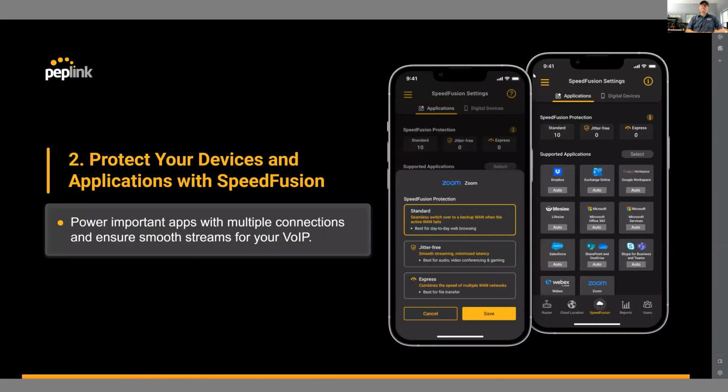With the SFC Protect, you can easily manage and protect your devices and applications with SpeedFusion built right into the app. And Peplink's made it super easy to do this. And you can actually customize how it's being done. So if you notice here, you can go into your SpeedFusion settings and you have a series of apps like Zoom. You can choose your Zoom and you can say standard, jitter-free, or express. And jitter-free is going to add WAN smoothing, right? And so it's going to use parity bits.